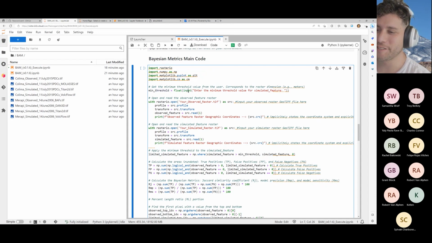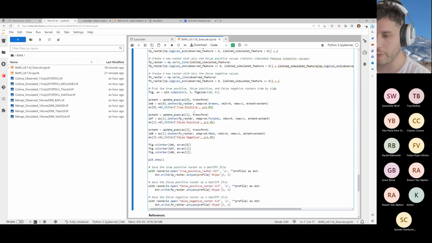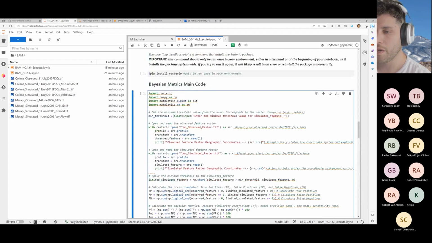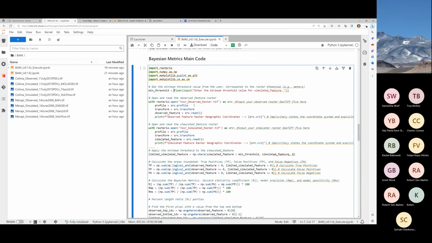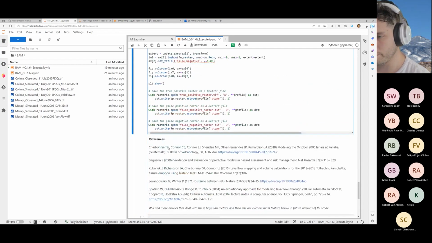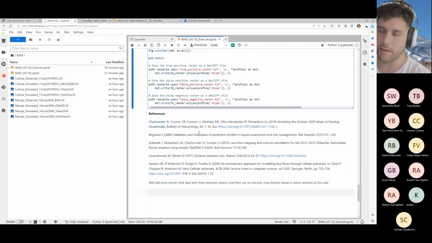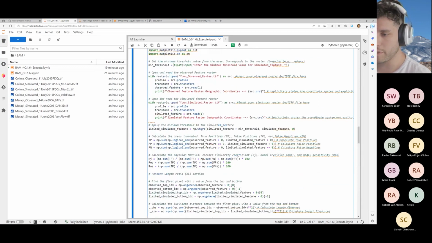So it allows you to, like I said, input this minimum threshold. Now, you don't have to input it straight into the code as this portion. In this portion, all you're going to do is basically press run, and you're going to see once we finally run this, that it will pop up here on the very bottom, and that's where you actually input that number. The one thing that you will manipulate in the code, and maybe I can also have it be sort of a separate pop up, yeah, I can definitely make it be a separate pop up blank that you're going to fill in. But for the time being, it's not.